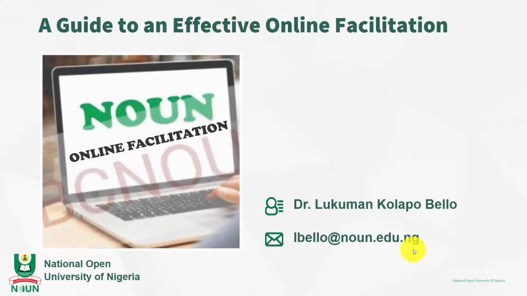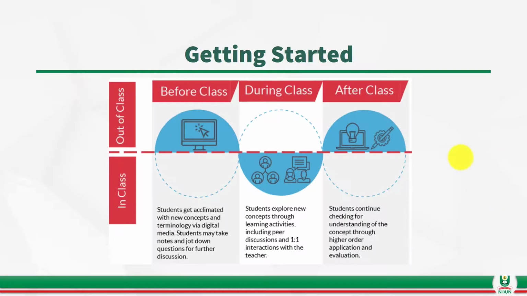Alright, let's quickly look at the things you need to do in preparation for effective online facilitation. So, when I say what you do before the class, during the class, and after the class, I'm actually referring to the live session. What you do before the live session, that is before the class. What you do during the live session, that is what you do during the 1 hour live session. And after the class is after the 1 hour live session.